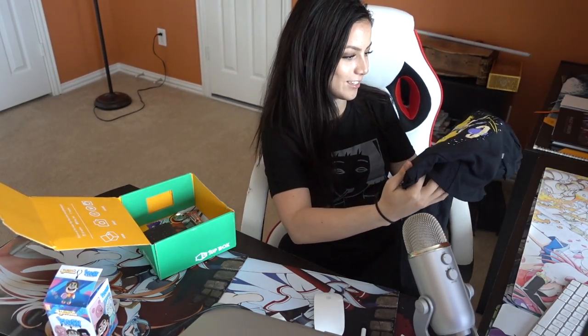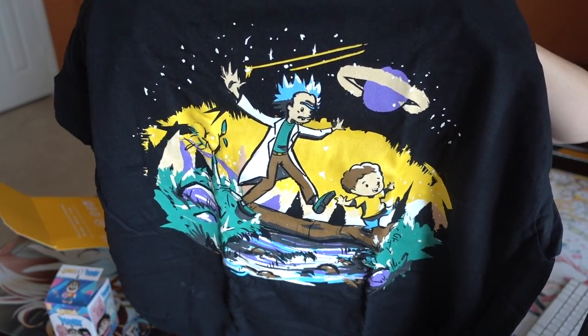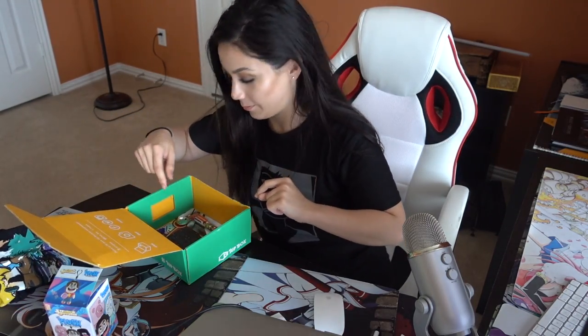And I can already tell I'm going to love it — it is from Rick and Morty. Yeah! This is really cool art of it. Morty's like super young boy status in it. It's just a great shirt. I forgot to mention that this box is about ten bucks a month for your first box, and then you can put in the size that you wear on your shirts and stuff like that.